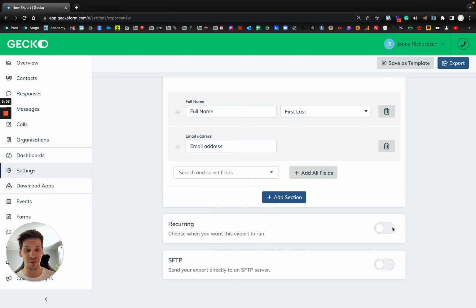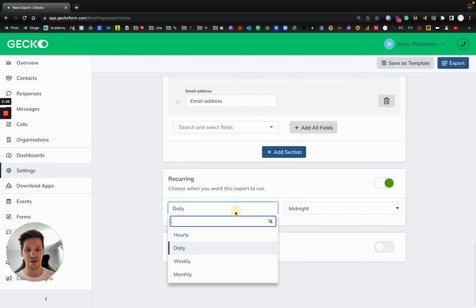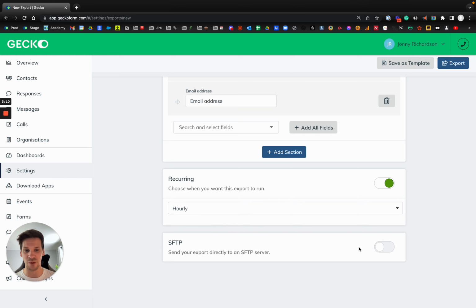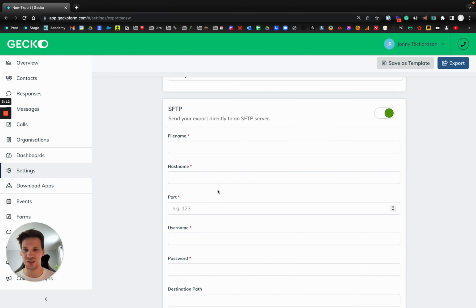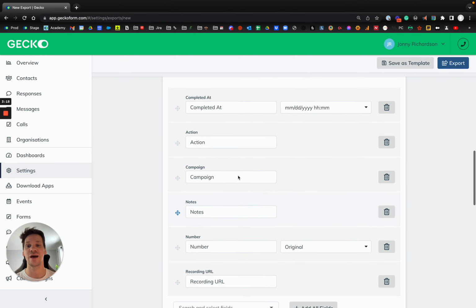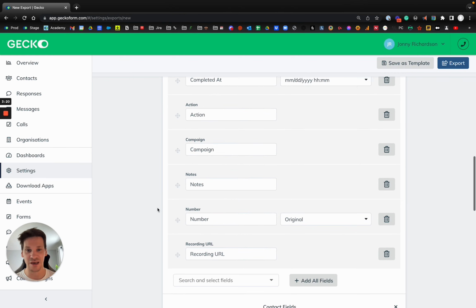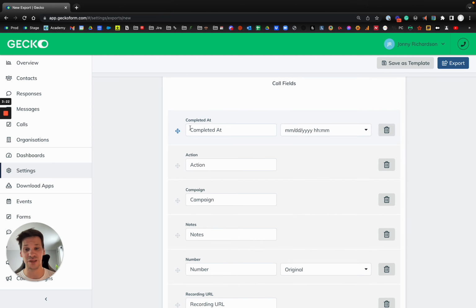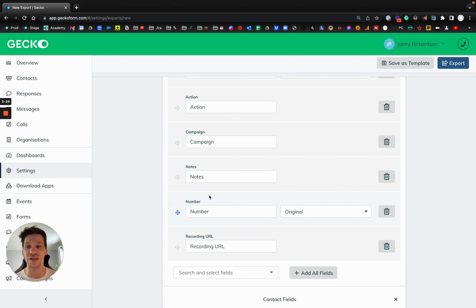In terms of wrapping this up in a neat little bow, then, we tell Gecko, this is an hourly export that I want you to run. Here's the SFTP details to go to your SFTP server, and then all you need to do is set up one time a source format on Slate, telling Slate that this particular field goes to here. It may be the interaction timeline, the student record, a task, whatever that may be. So you've got all the relevant information going to all of the right parts of Slate.